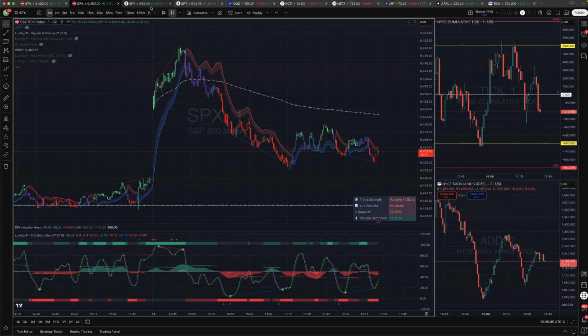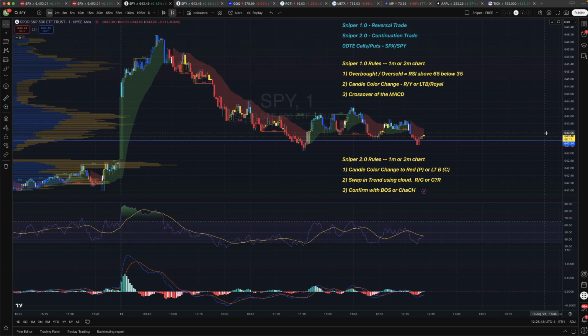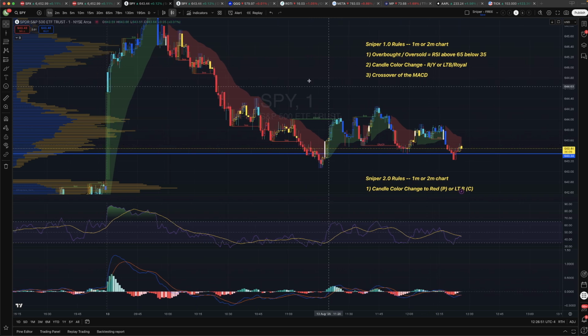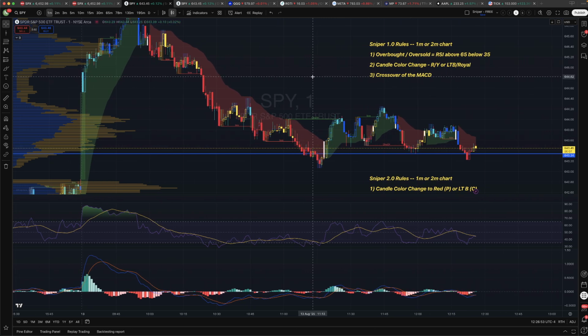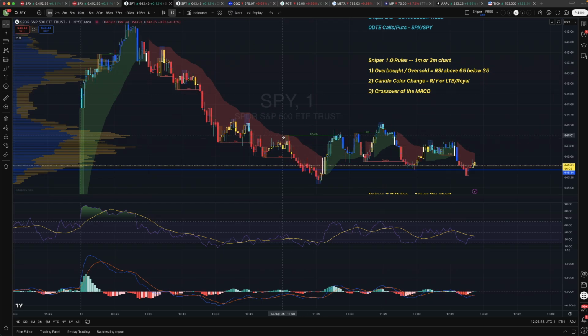Oh yeah, break of structure, change of character. They're just showing where the chart structure is changing, and the break of structure ones tend to be the more reliable ones for me. It's basically showing you that this structure here that was holding and building is breaking, right? So that just helps with confirmation of continuation type trades.